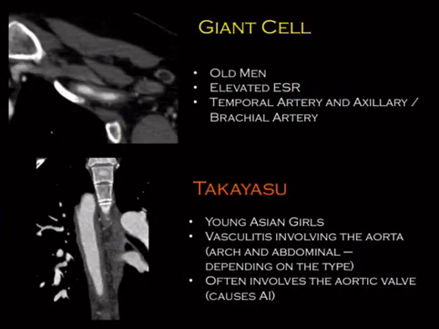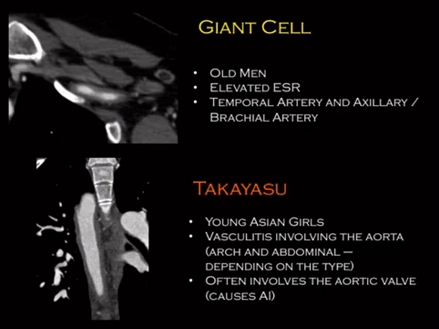Okay, so this is giant cell arteritis versus Takayasu's, and the demographics are totally different. For gamesmanship, if you're given demographics, remember giant cell only happens in old men. If they tell you it's a 30-year-old, it's not giant cell. If they tell you that it is a 20-year-old, it's not giant cell. Old men, they almost always have elevated inflammatory markers, CRP, ESR. You probably learned about this in medical school involving the temporal artery. It's also called temporal arteritis.